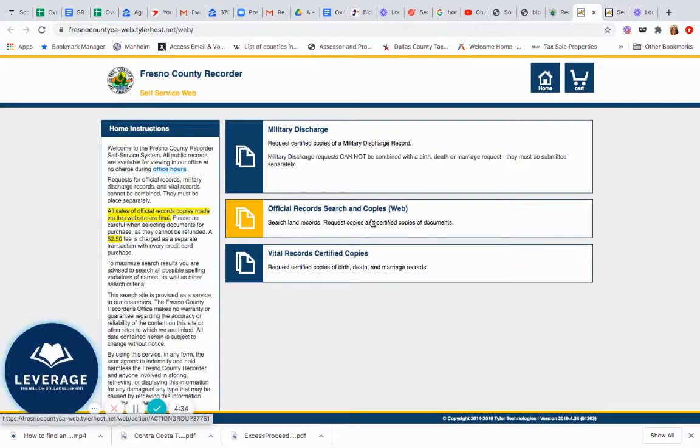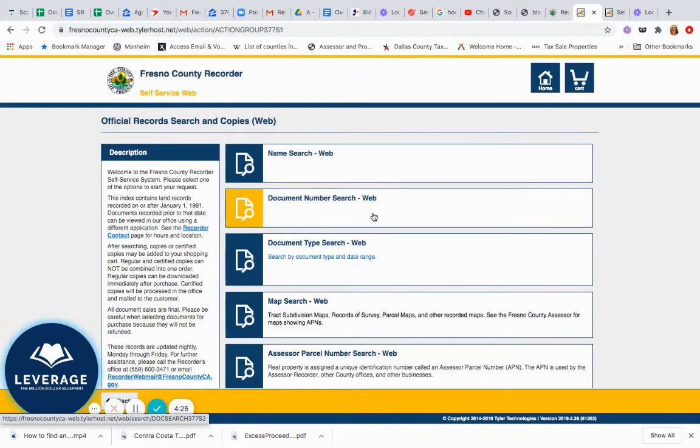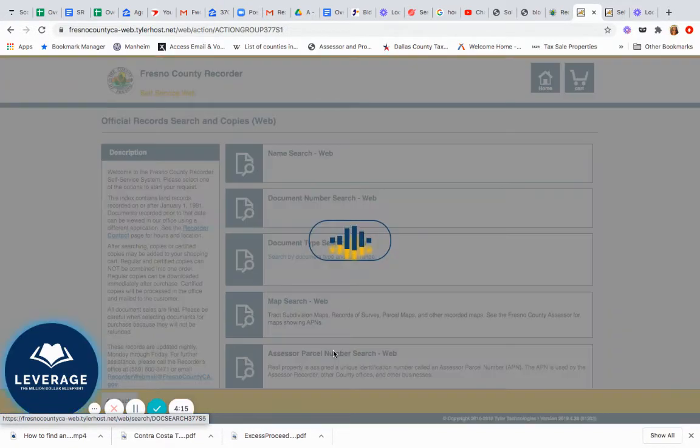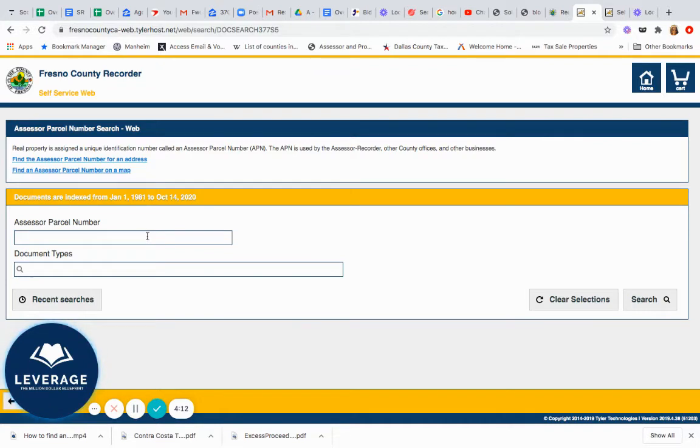Now, there are two ways you can do this. You can do it the free and cheap way, or you can do it the expensive way, which is not that expensive if you start closing deals. You can call a title company or an escrow company and they can look up the searches for you. Or you can do it this way if the county has their recorded documents online.